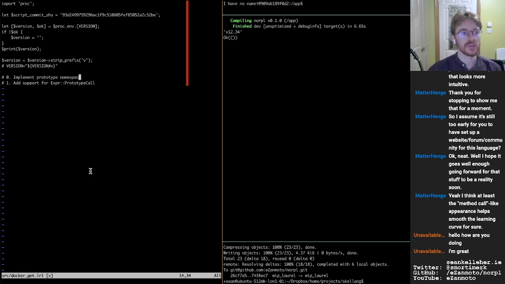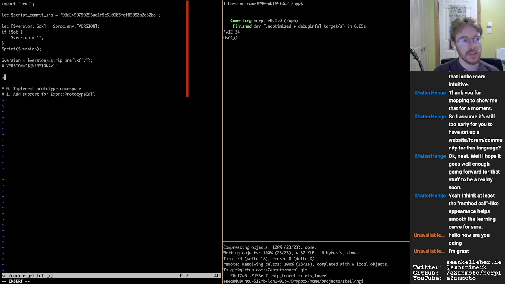Now, one thing about the prototype namespace as well is that I probably want to avoid allowing assignments to variables within that namespace. That should actually be all right, because I have this separate syntax, I have to manually define assignment on, for example, property access.